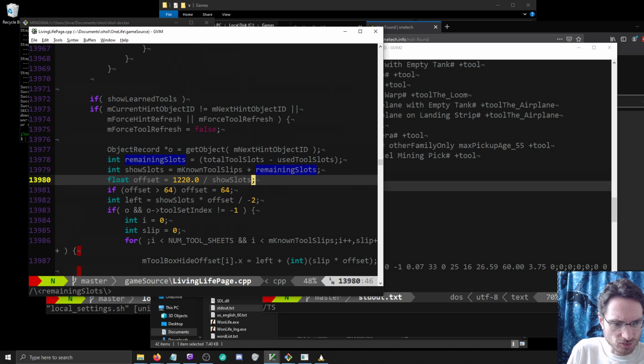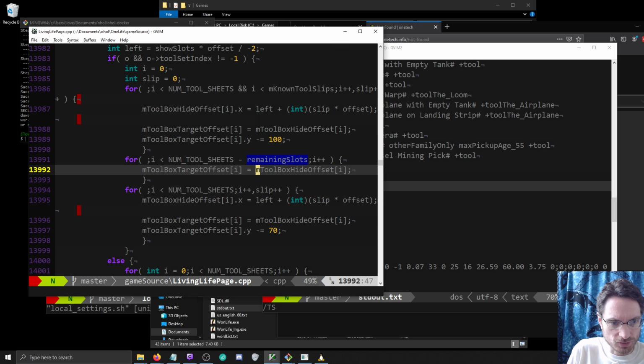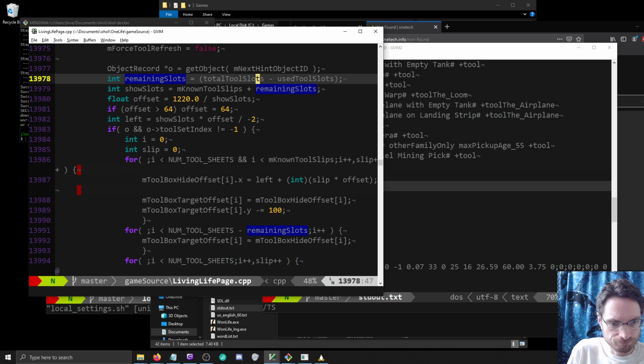Remaining slots, and remaining slots is what we use there. So remaining slots, that's going to be total... Yeah, so that's going to be a negative number.